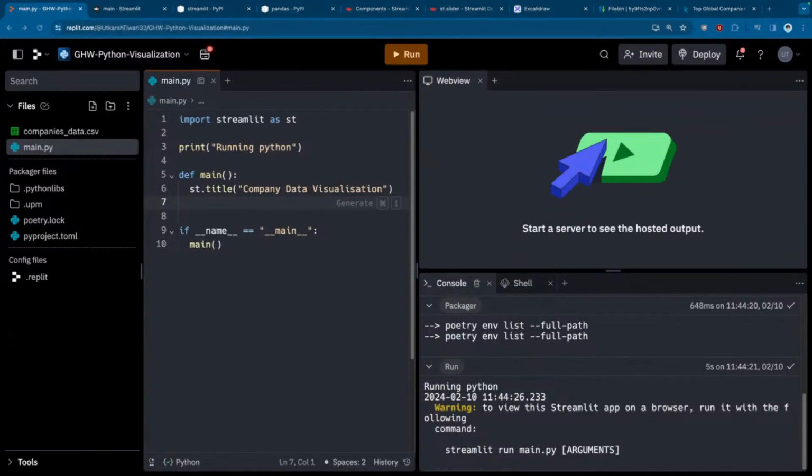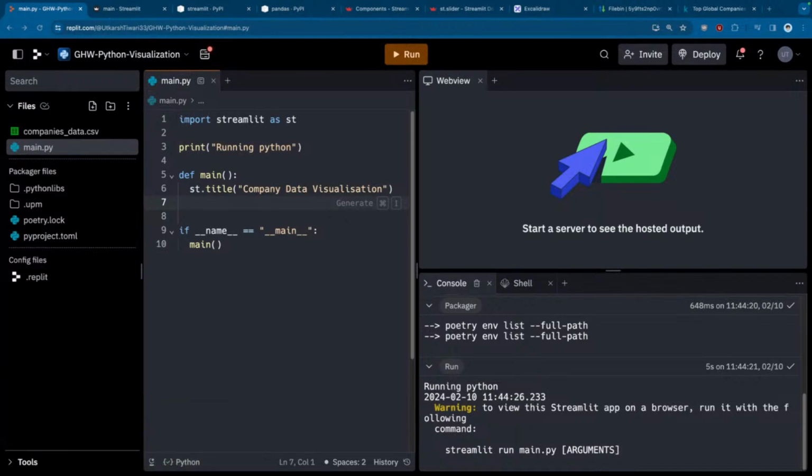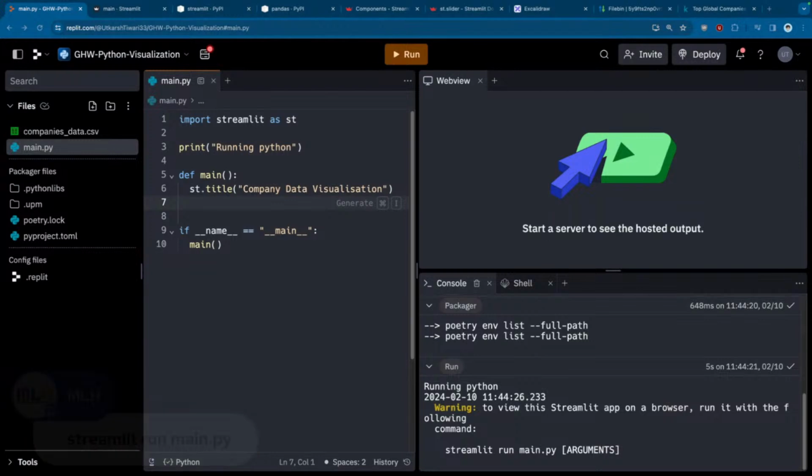And all you have to do, once Streamlit is installed, is streamlit run main.py. Okay. Step one is this. Step two is this.